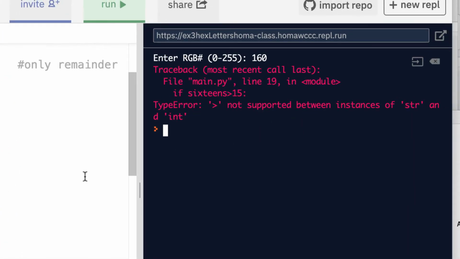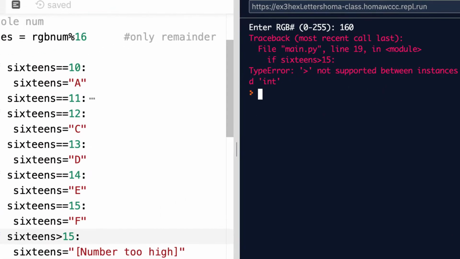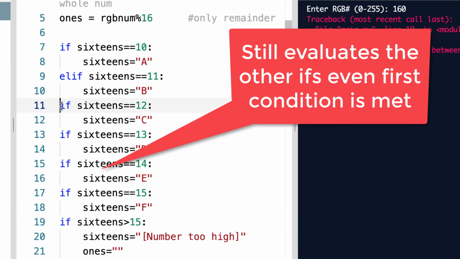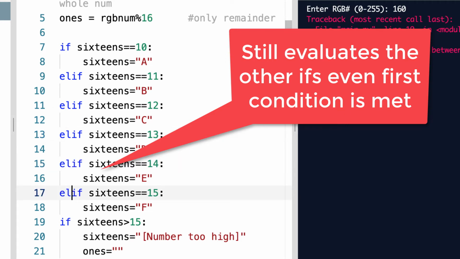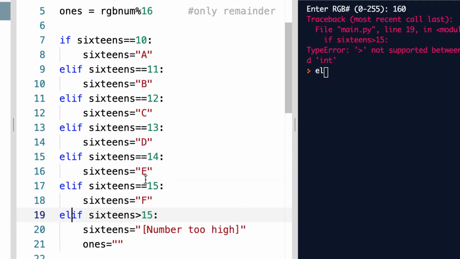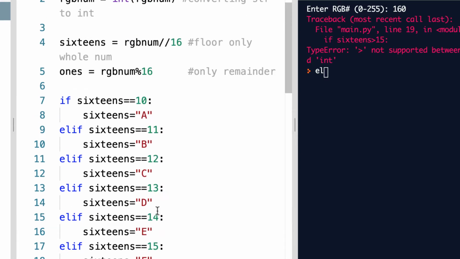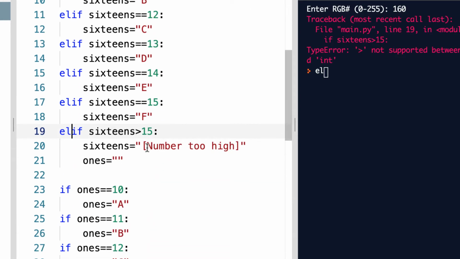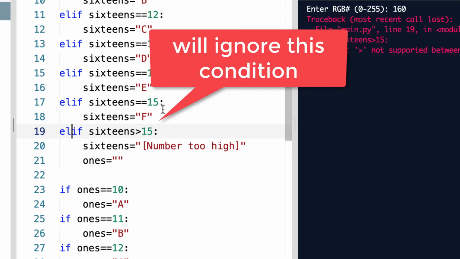That's why we just did this real quick. All of these should really have elif, so that it's only evaluating once. With multiple ifs, it keeps going through and evaluating. That's fine sometimes when you try it out. You can do multiple ifs, but in this case, if you use the elifs, which is another condition, it won't bother evaluating the other elif statements. So if it meets one of the conditions of turning it into a letter, it won't go to the evaluation that checks if it's greater than 15 or not, creating that error.